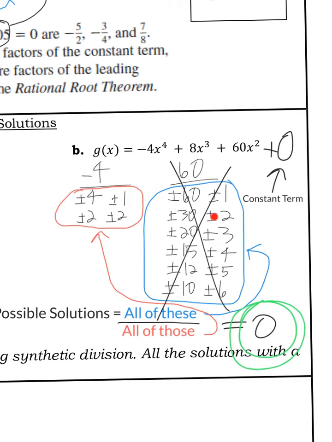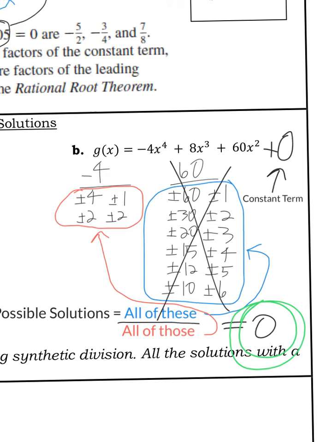So if you do all the 60 stuff, you're going to be writing a whole lot. And so when I did it initially, I was like, oh, it's all this. And then as soon as I finished it, I was like, oh, wait, the constant term was 0. So it's good that I made that mistake because now I get to point it out. So that's why it's all marked out. The possible solution using the rational root theorem is 0.